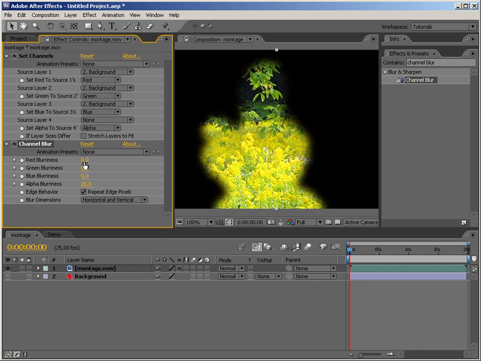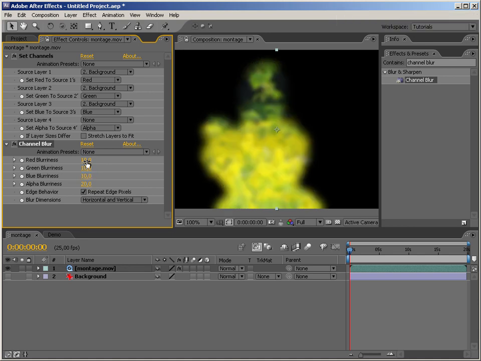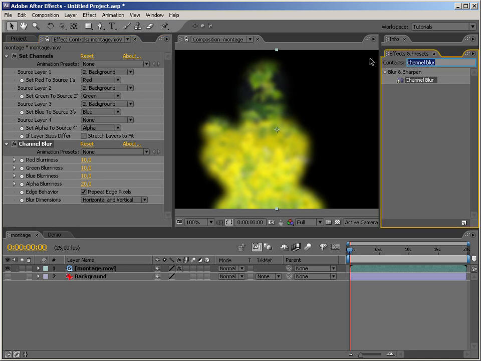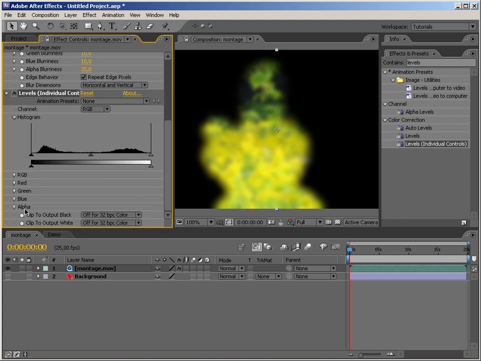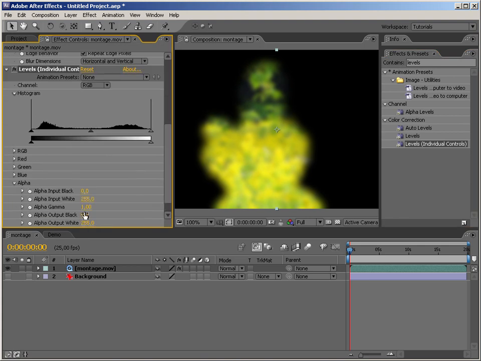And additionally, we can blur the pixels from the background, so let's just set this to 10. That's good. Now we need to invert the alpha, so let's just go to the levels, individual channels, that's right, go down to alpha and switch those two parameters.